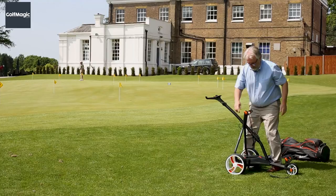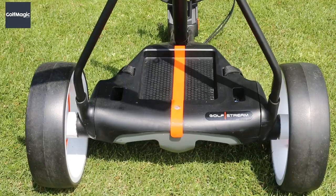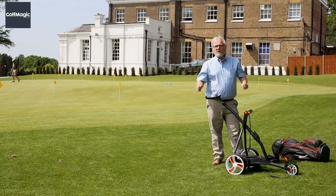We're selling the Golfstream Vision through multiple outlets, green grass accounts, particularly golf clubs, as well as direct to the public if that's their desire. And the product can come without a battery. So if you've got one of these lithium batteries that lasts 7, 8, 9 years and you're not ready to swap your battery, well, you can buy a Vision trolley without the battery if that's what you want. The choice is always yours.